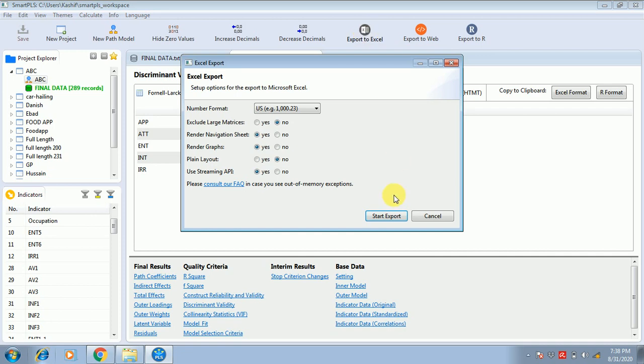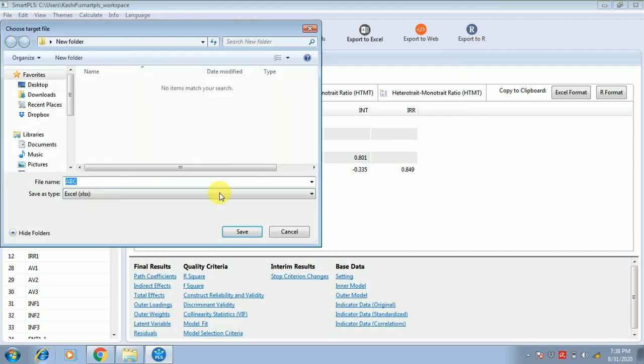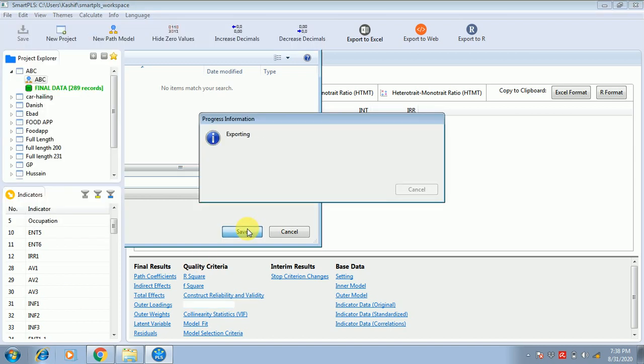So you have to click on export to Excel, click on start export. This is algorithm results, so you have to save this file as algorithm results and save. You have to just wait.